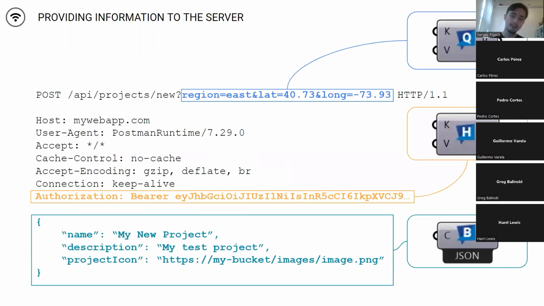So if we revisit this diagram from earlier with the 3 different ways of passing web requests to the server, Swiftlet kind of covers all bases, right? You have a component to add key value pairs to your query params, you have a component to add a header, and you have a component to compose a body payload that you can also send to the server.